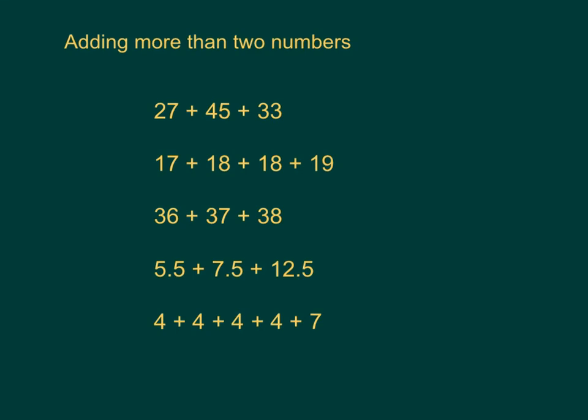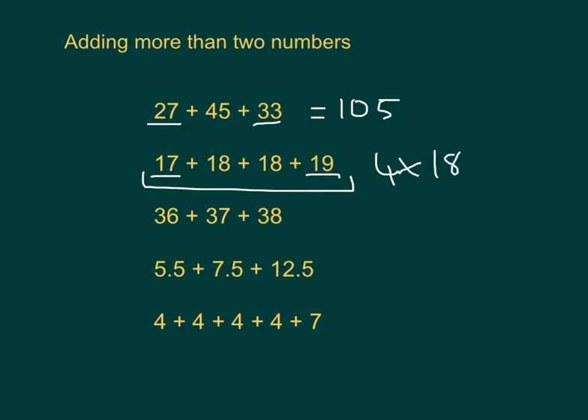Now, these are the efficient mental strategies that I used. You might have thought of slightly different ways. Here, I would think of doing the 27 add the 33 first, rather than doing them in the order that they're written. Those two are 60. Then I add 60 to 45, and that will give me 105. For the second example, I know that 17 is 1 less than 18, and 19 is 1 more. So essentially what I'm looking at doing is 4 lots of 18. Now personally here, I would double 18 to give me 36, and double that to give me 72.